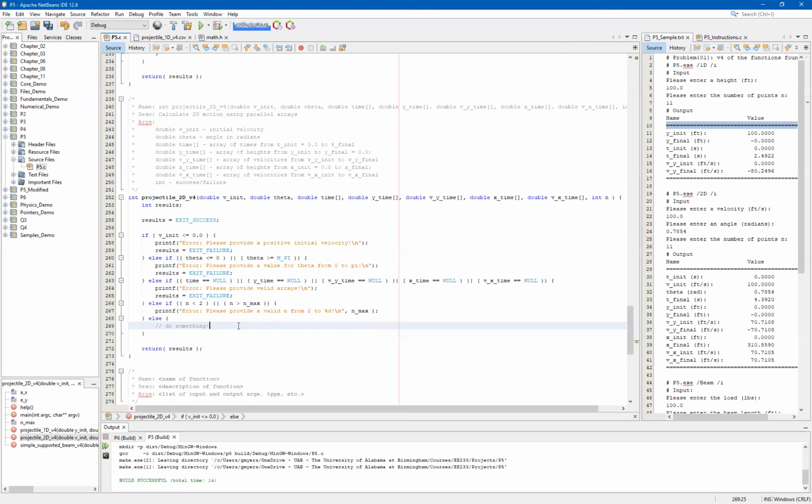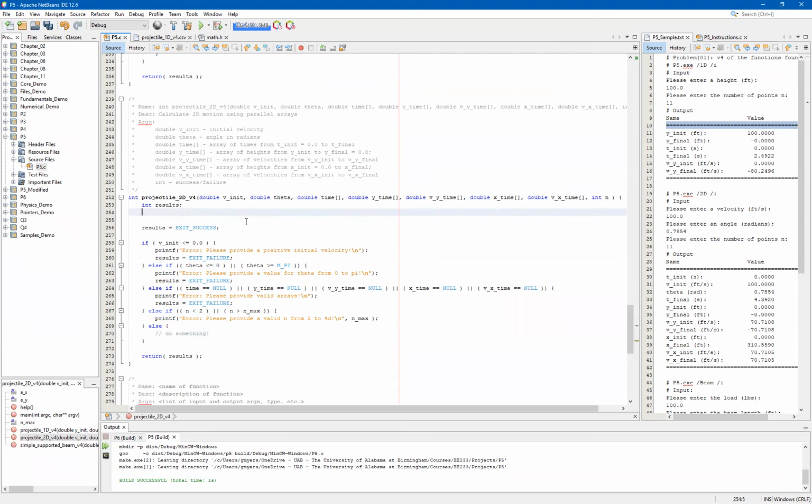We loop through starting with 0, using an index variable up to the number of segments that we want, and essentially calculate then the y time, Vy time, as well as the x time and Vx time. So we'll need a few extra variables here. So let's go ahead and add them. We already have our results variable.